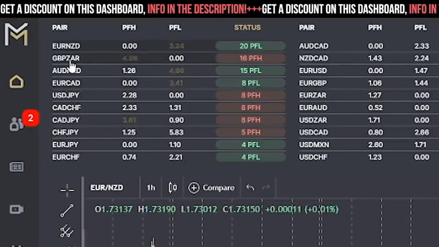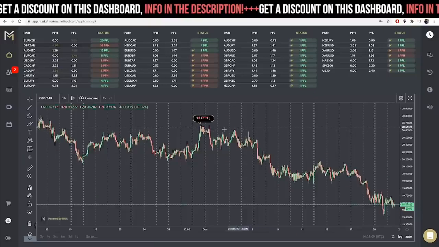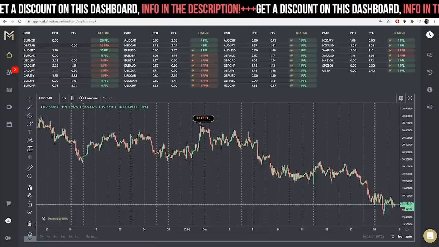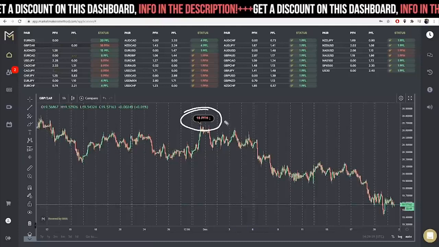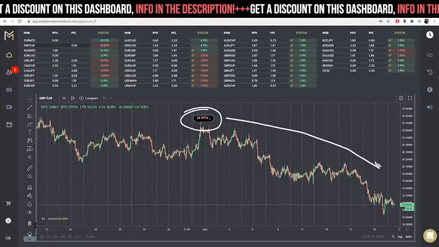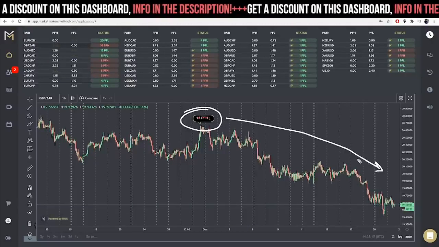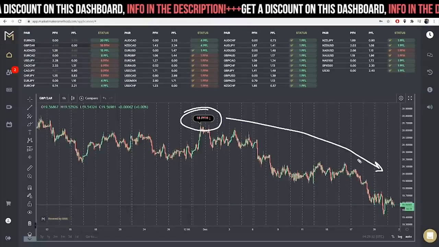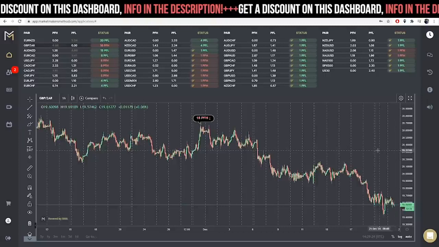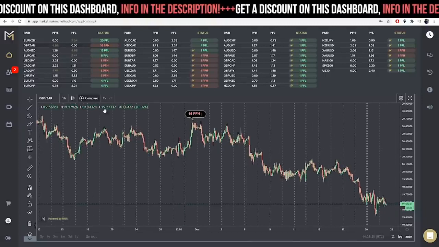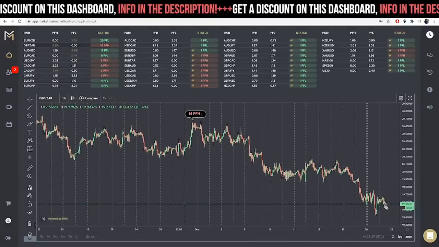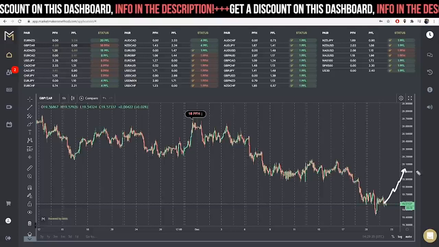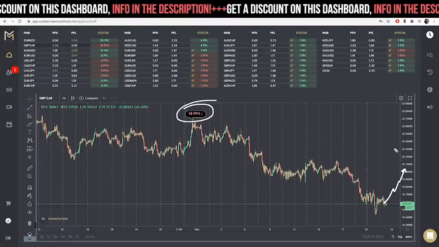So with that said, what about GBP-ZAR? This one is even more strongly trending to the downside than our previous one, showing a very, very strong downtrend on GBP-ZAR. Now, before we were looking at USD-ZAR, which is the one that I took a trade on, but if we were to see a rally here on this chart, GBP-ZAR, maybe there's something to think about looking for a pullback setup and looking for another PFH, right?